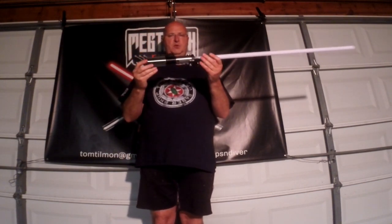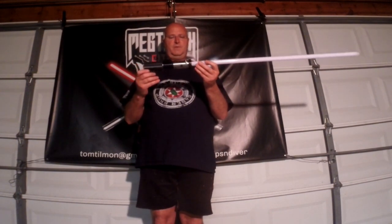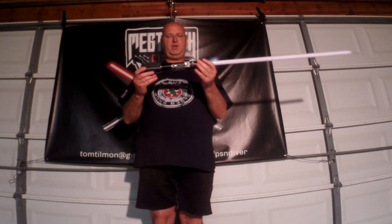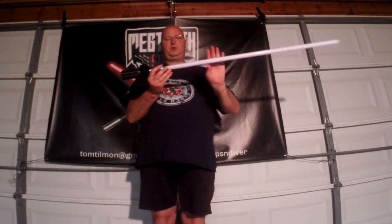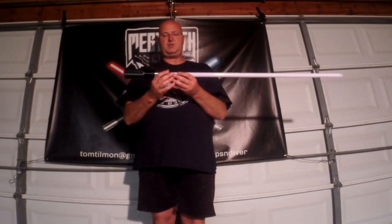This saber is going to be for sale, and the price will be listed in the details on the bottom of the video. And the saber can include a blade. I've already built a blade for the saber, so if you need a blade, I've got one already built for you that I can ship off with the saber.